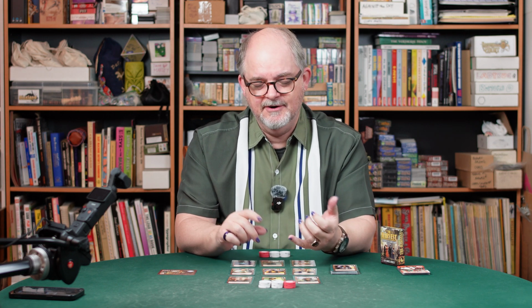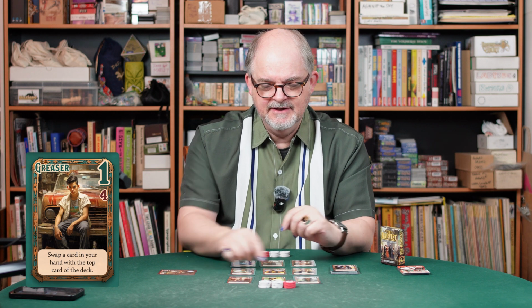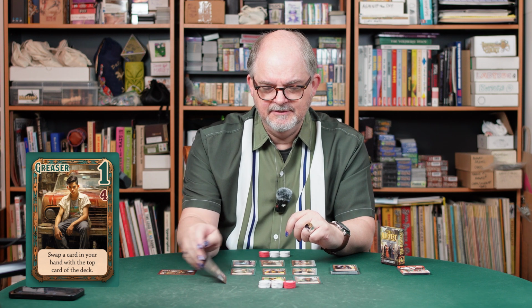The only thing on the back of a card is a different attack value and a reset value. I think you took the greaser because you plan to use him. So let's say you do that. You had a low number to go first, but now you're going to use the greaser. Swap a card in your hand with the top card of the deck. You're going to do that.